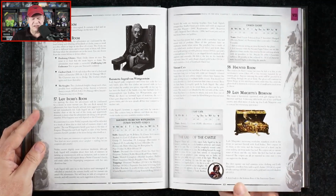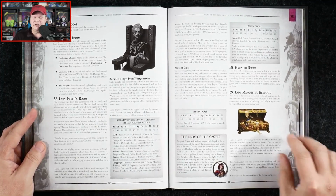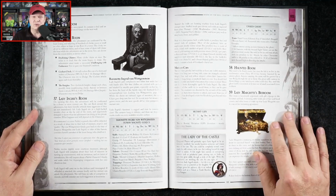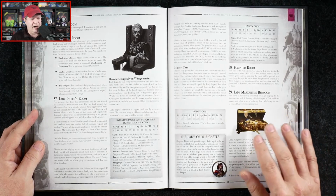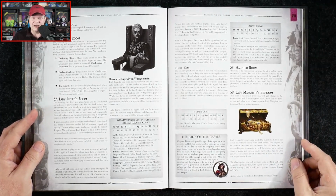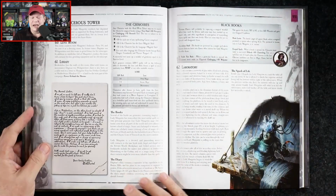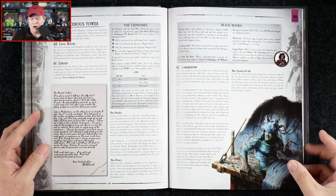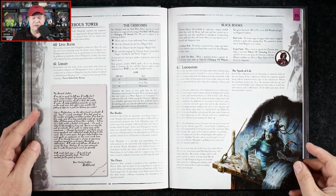One of the aspects of this adventure I find pretty interesting is, and this is sort of a theme that runs through Warhammer Fantasy Roleplay in other adventures as well, is things are never as they seem. And that's both good and bad. So that's one of the aspects I think is very, very cool.